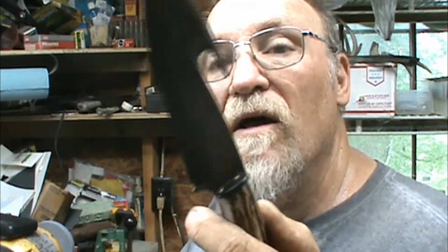Which will do. Then, before I put it up, I need to buff these wheels, or the pins. I need to buff the back handle, the underneath handle, and the butt plate. I've cupped it out just a little bit so it'll hold epoxy, and I can put two pins in there the same as in the front. I just put one on each side instead of top and bottom there.